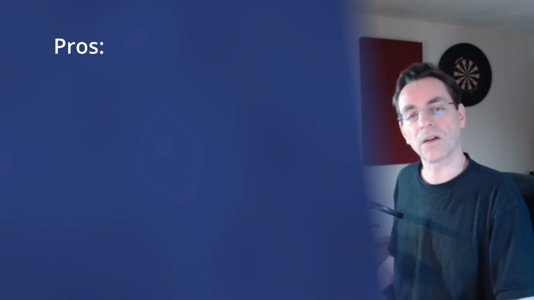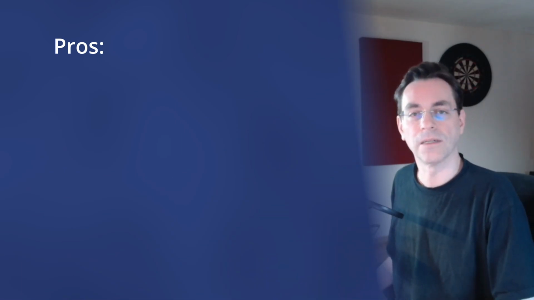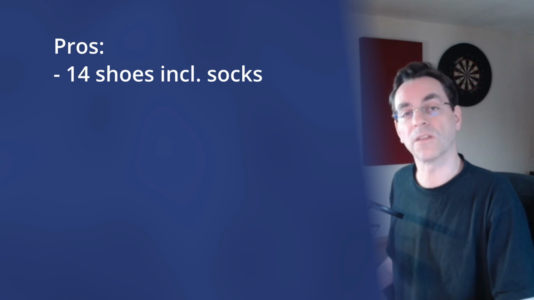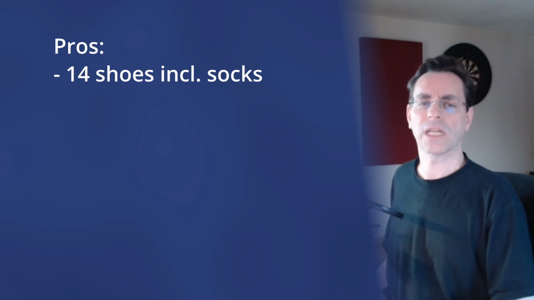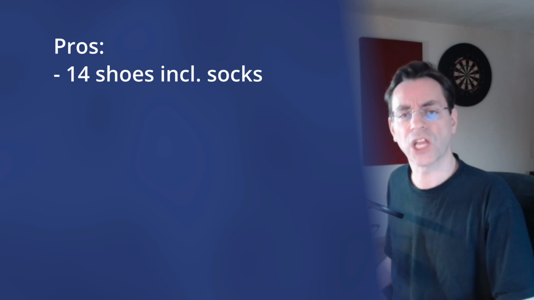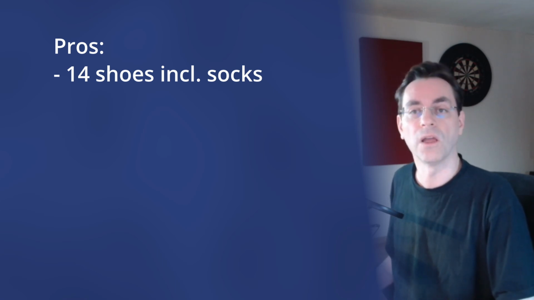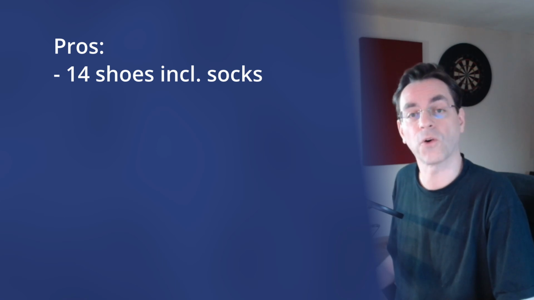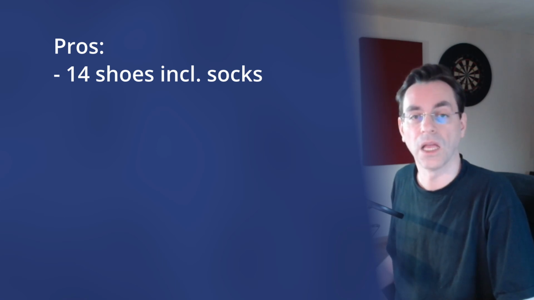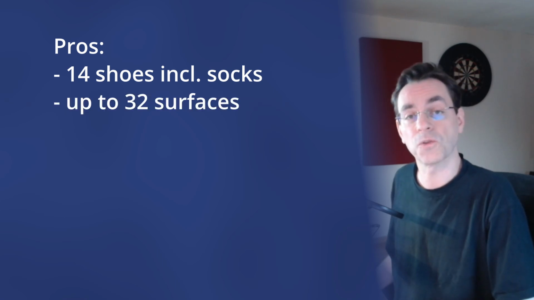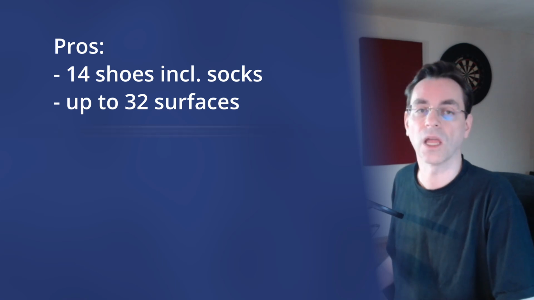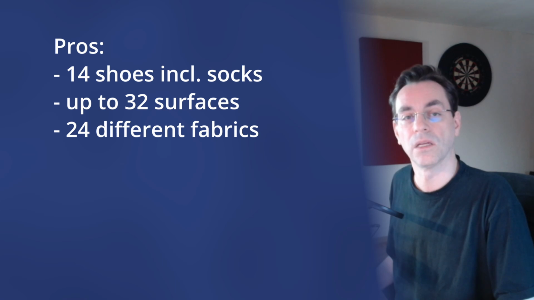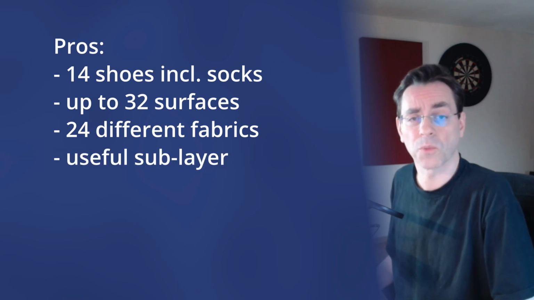Human footsteps are essential for sound designers. Walker 2 offers 14 shoes including socks and bare feet. What I really like is that there are several variations of each type of shoe. Different sneakers, 2 different boots and dress shoes and 4 different heels. The selection of 32 surfaces is really huge. 24 different fabrics are remarkable. The sublevels offer enormous possibilities.